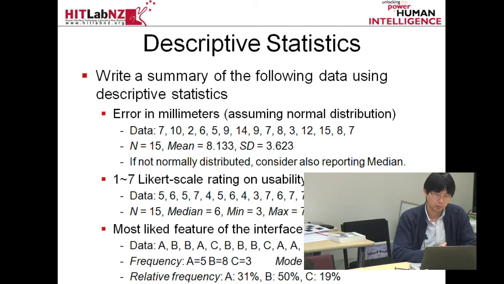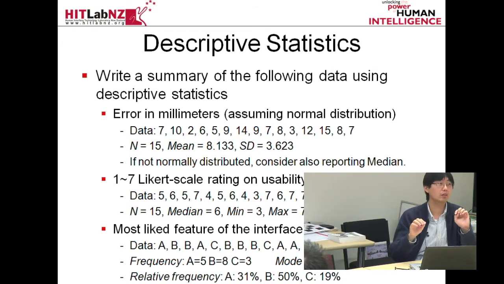So again, you can report those values, and you can also plot different types of graphs, such as bar charts or pie charts, in the case of this type of nominal data set and so forth. But even if you can report mean and standard deviation or other statistics for two groups, what you cannot really say is if that difference is meaningful.